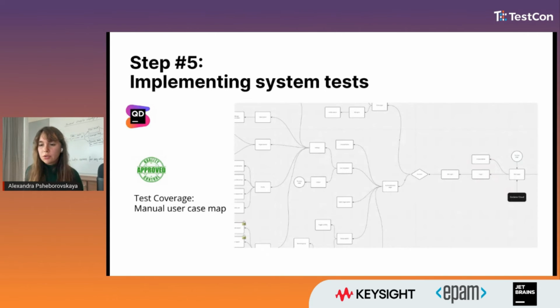Also, coverage estimation is a more complicated task for UI testing. There aren't any effective tools for analyzing the test coverage of UI tests. So we use the user case map and manually mark scenarios as covered with an automated test.